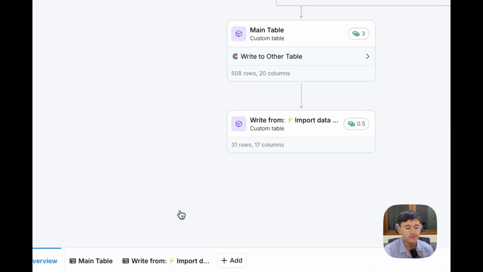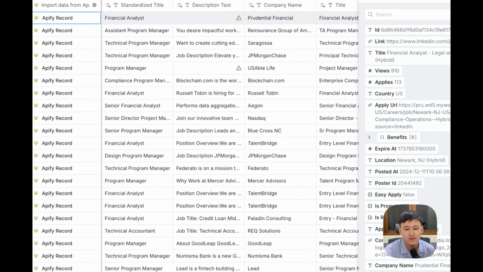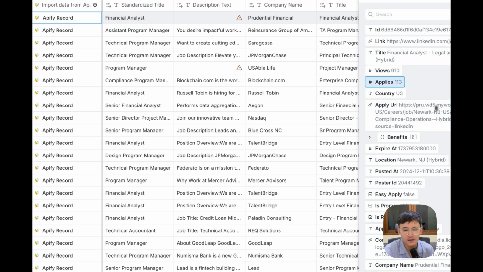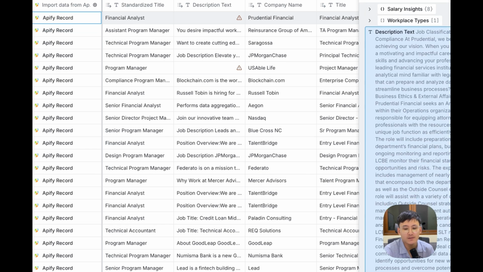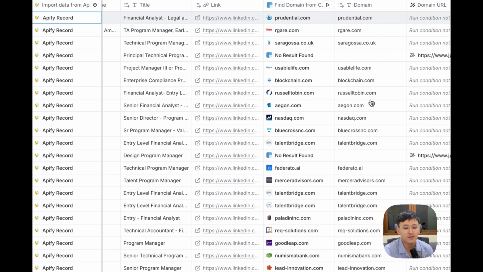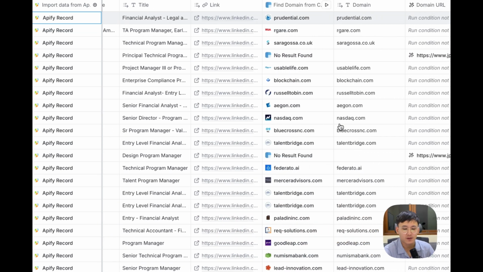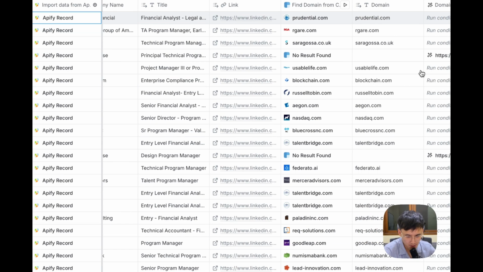Once you've done that, you basically have the table here in Clay. It pulls all of the information regarding the company and the job vacancy itself: the title, description text, etcetera. First of all, you need to find the domain. You can use Clay's free Clearbit enrichment to use the company name here to find the company URL.